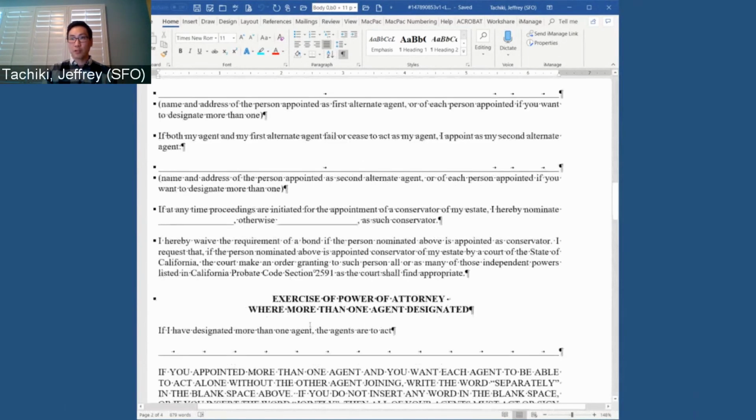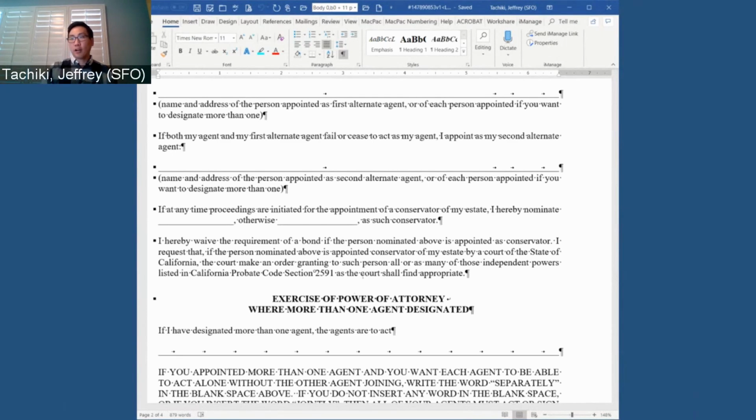Okay. Below that, there's a paragraph that describes a bond requirement in a conservatorship proceeding. A bond is simply an insurance policy, and we'll talk about that more when we talk about the statutory will. But that bond is there to protect your assets, so that if your conservator, for whatever reason, gets into power and runs off with all the money, that bond is there to protect you. You might say, well, of course I would want that in place. But the reality is that if you are picking someone that you trust to be that conservator, they're not likely to run off with those assets, and then that bond, which costs money, just becomes a waste of money. So most often in powers of attorney, you will see a waiver requirement when discussing a conservatorship appointment, and so that's why it's automatically just in there in this form.